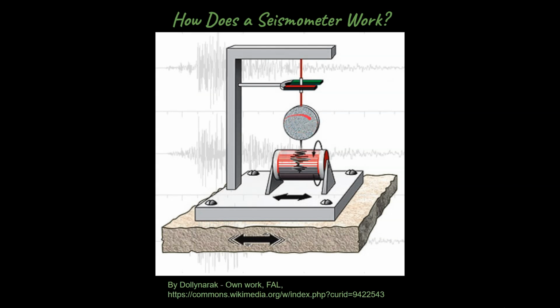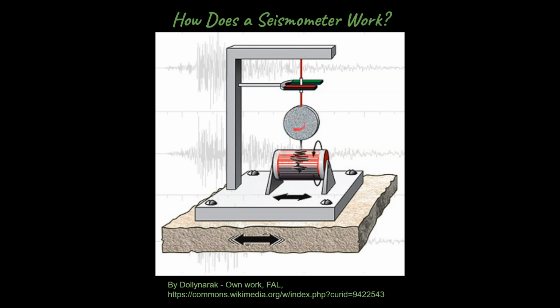So imagine for a moment that you have something very massive right here. As the ground moves from underneath, if this is a rolling disc of paper, then with this being very, very massive, it's not going to move very much because it has a fair amount of inertia. Inertia is the tendency for something to stay at rest if it's at rest, or to stay in motion if it's in motion, and it's related to mass. The more mass something has, the more inertia it has.